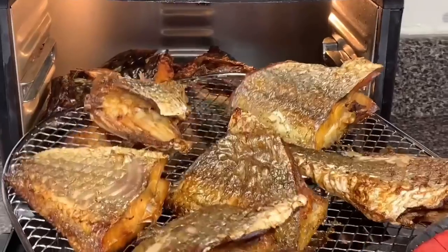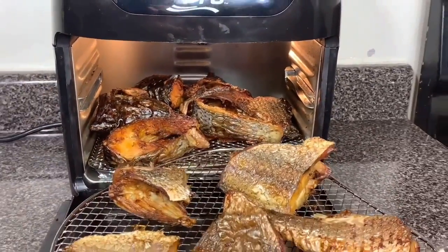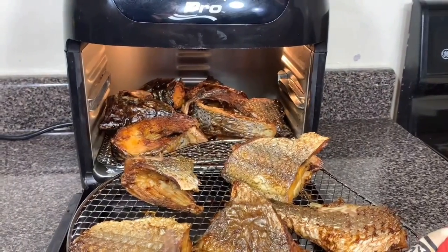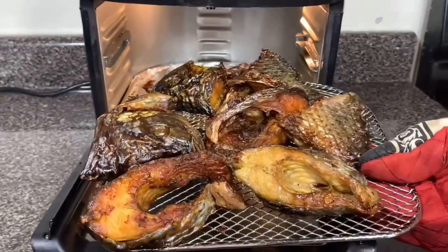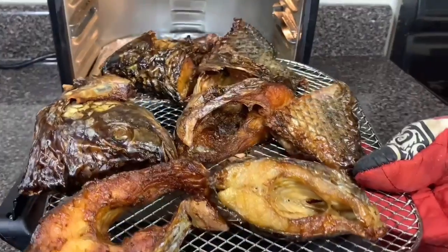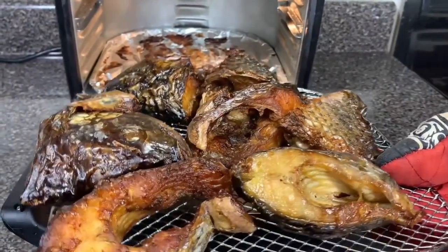Oh my goodness. Look at the croaker. After 30 minutes at 350 degrees on each side, this is my croaker. And this is the tilapia after 30 minutes on each side. Oh my goodness, look at the color. Oh my, my.